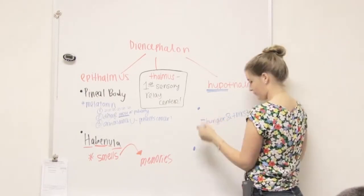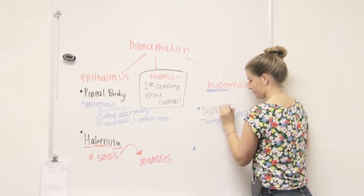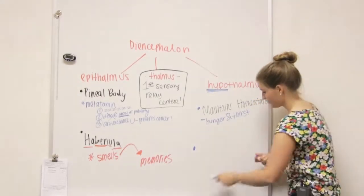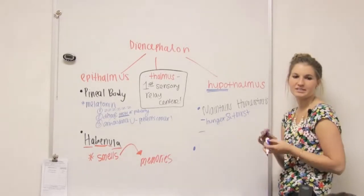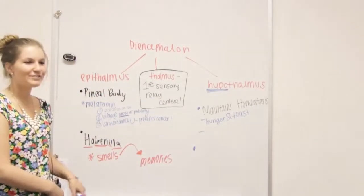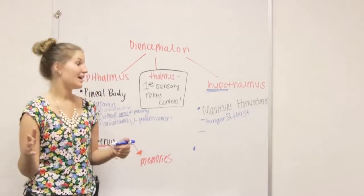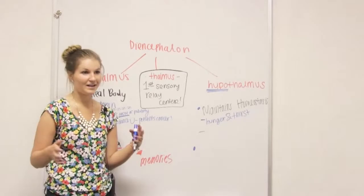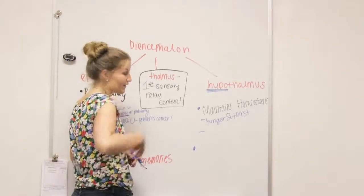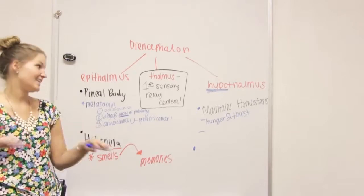The biggest category overall, though, would be maintaining homeostasis. So it's going to regulate your hunger and your thirst, which is why guys, whenever they want to do an eating competition, say, okay, let's down these wings, we have 15 minutes, let's get as much in our bodies as possible in the first 15 minutes. Why do they do that? Because it takes 15 or 20 minutes for your stomach to send action potentials up your spinal cord to your diencephalon, the hypothalamus, to say, hey, we're good, you're done eating, you're full.